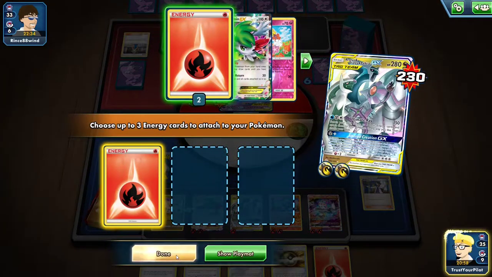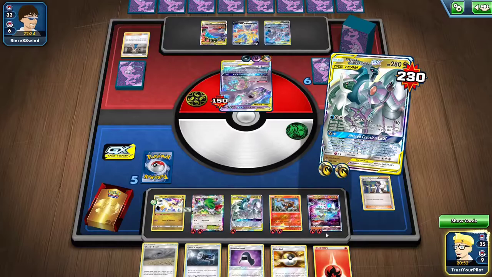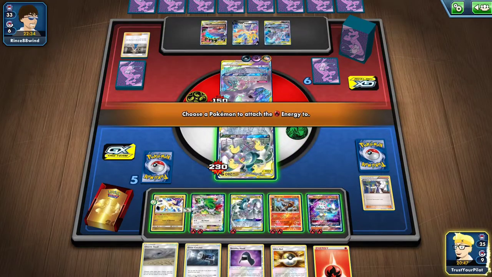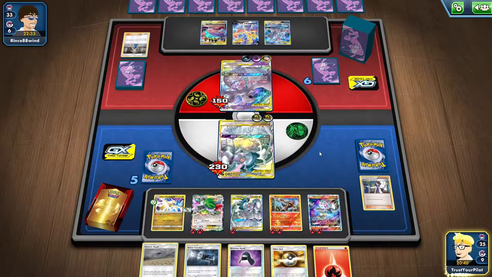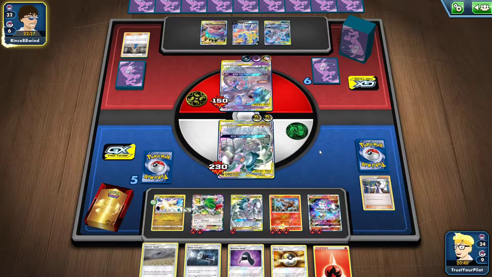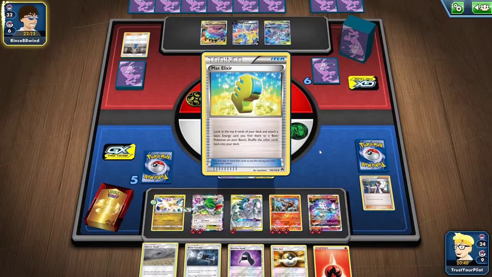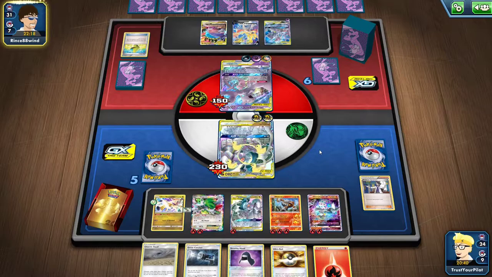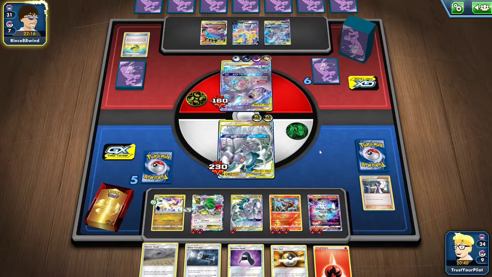So I definitely just want to attach one at this point, because I may need to Bursting Burn the other two onto somebody else. I guess it should go there. Yeah, let's put it there. They ain't got it like that, right? And there's Mash Elixir. Like I talked about, it's a very good card. And even after thinning out their deck quite a bit, they still got it. That's fine.